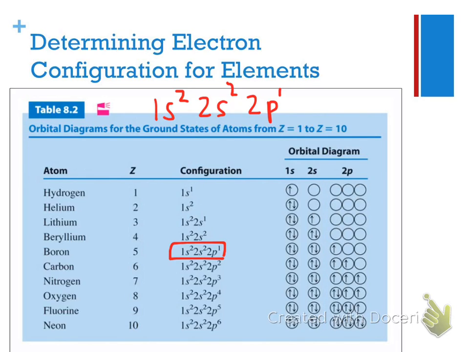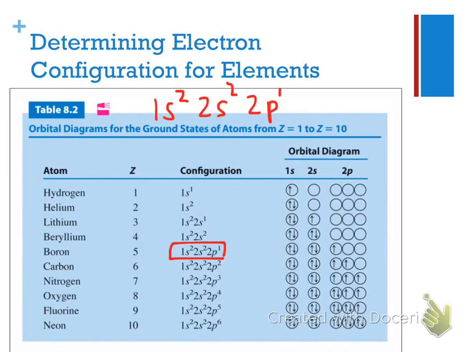If you look on your periodic table, I'm not going to pull the periodic table up here. Is it kind of coming together? So if you look at boron, we filled the 1s orbitals, which is hydrogen and helium. We filled the 2s orbitals, which is lithium and beryllium. We move over to 2p, and we have 1 electron in that 2p orbital. So those blocks on the periodic table help us with our electron configurations.